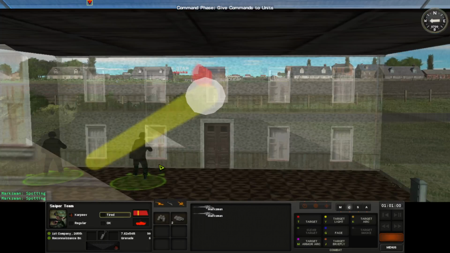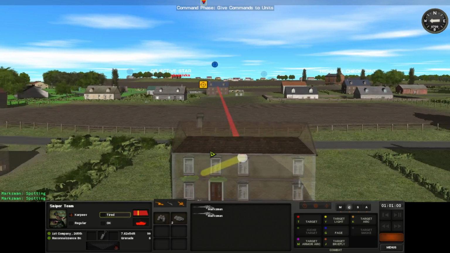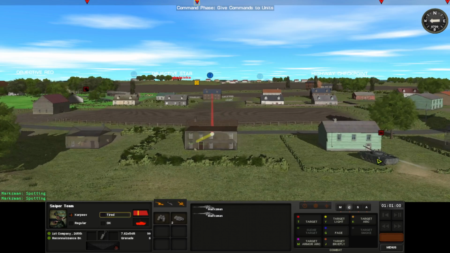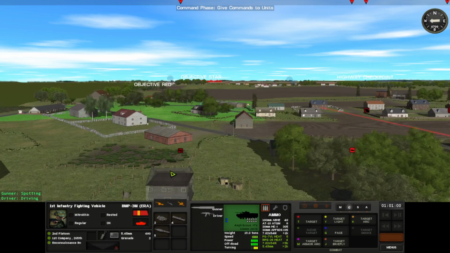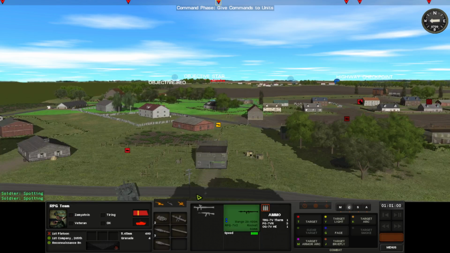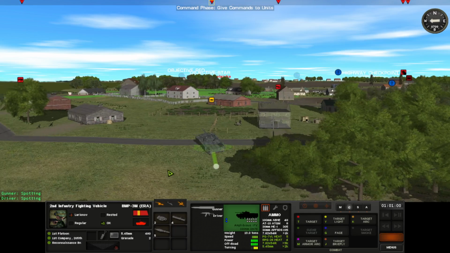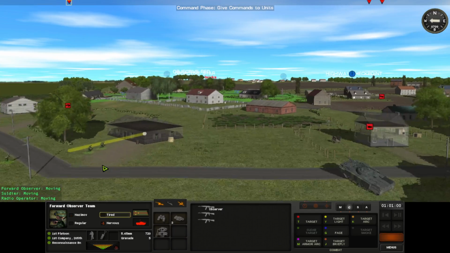We have a sniper team or a marksman team right here. They're going to move to the second floor and hopefully suppress that house before they get any RPGs off, but that's unlikely. I really feel like this infantry fighting vehicle is going to have a bad time. We also have our light tank teams right here. We have an infantry fighting vehicle right here. I'm going to pull it back. And then we have our forward observers here operating alone.